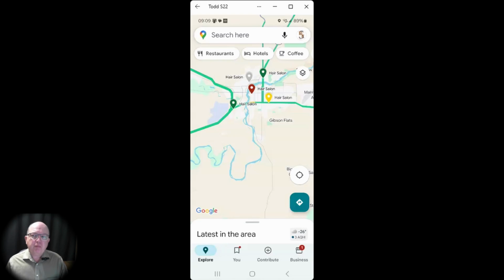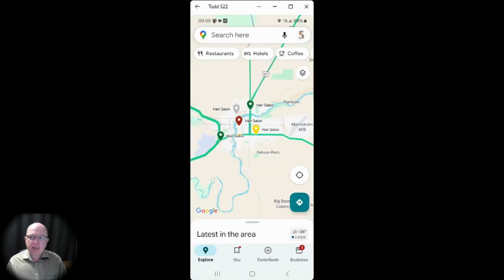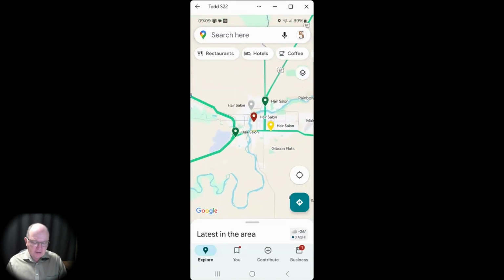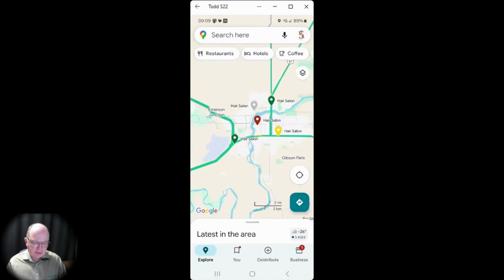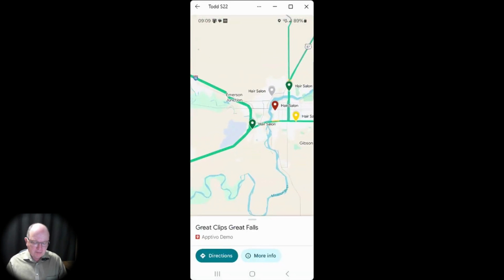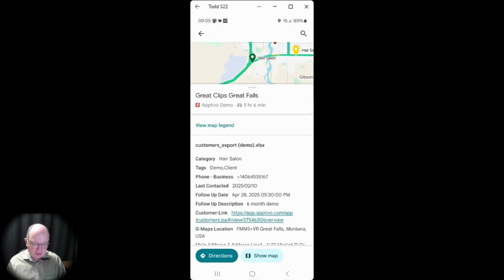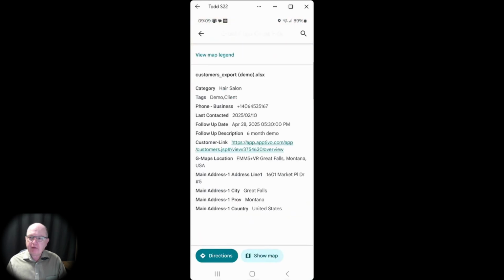So here's my phone app, and you can see that it's the same thing. I can go into it, and it pops up, saying here's my Great Clips. If I've got my data in there, it's the same function.